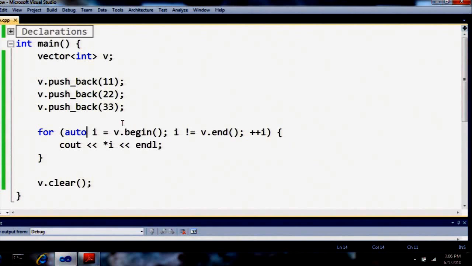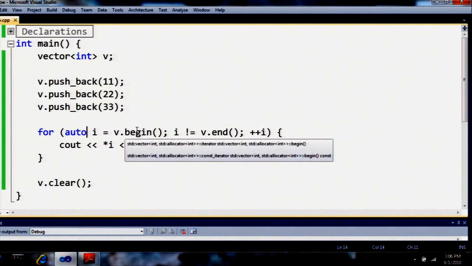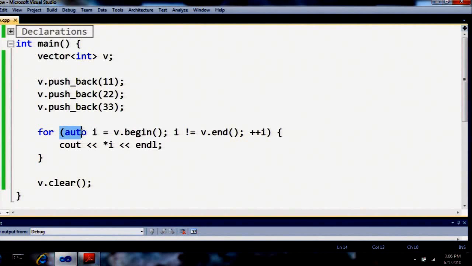The compiler knows that the type of v.begin is a vector int iterator because it was declared that way in the vector header. In fact, if I hover over what this is, there's a bunch of template stuff in here that makes it a little more verbose, but it's showing that v.begin really does return a vector iterator. So just by saying auto here, I say, hey compiler, make the type of i the type of this other thing. You know what that other thing is. I don't need to go write it out. So you can see this loop is much shorter, and it's easier to write. So that's one of the ways that C++0x makes this sort of thing more convenient.